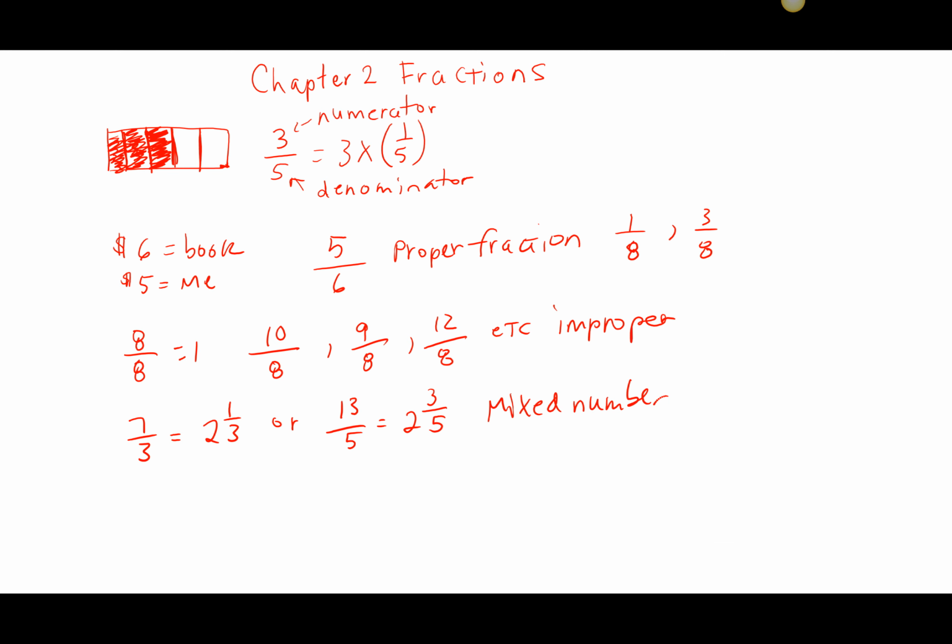Now, what about writing fractions in lowest terms? So let's look at that. What if we had 30/48? So the numerator is smaller than the denominator, so it is a proper fraction. But we notice that it's 30 and 48, which is an even number, so we can reduce that, okay? So what number will go into 30 and 48? Well, 6 comes to mind to me. So 6 will go into 30 5 times, and 6 will go into 48 8 times. So that would be 5/8. And notice it's still a proper fraction, and it's reduced. It can't reduce any further, okay?